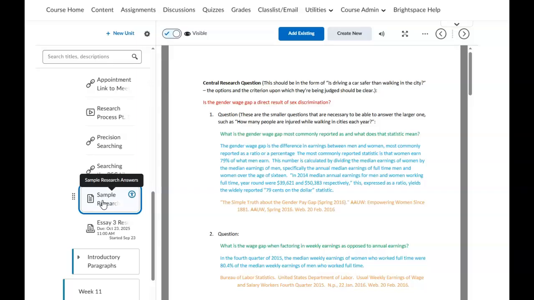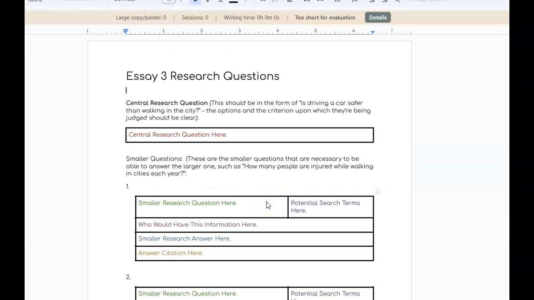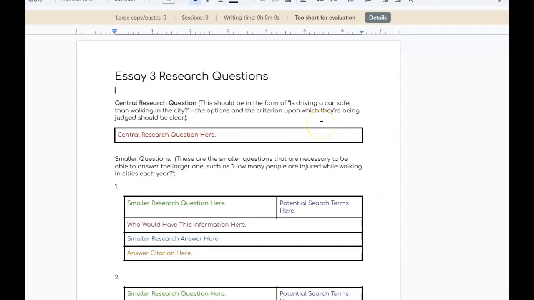Now, you'll remember from last week, we were doing all of this work in our SA3 notebook. So this is your SA3 question template that's part of your SA3 notebook. What we're going to do this week is fill out these three sections down at the bottom, the purpley, maroony, whatever that color is, blue and orange.